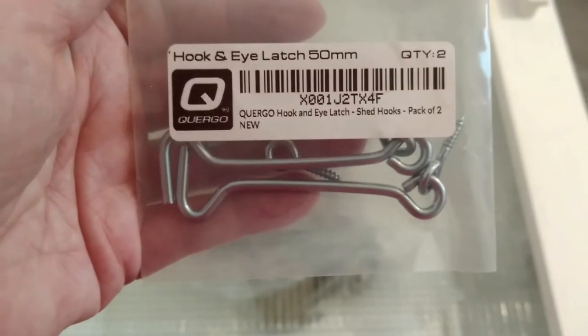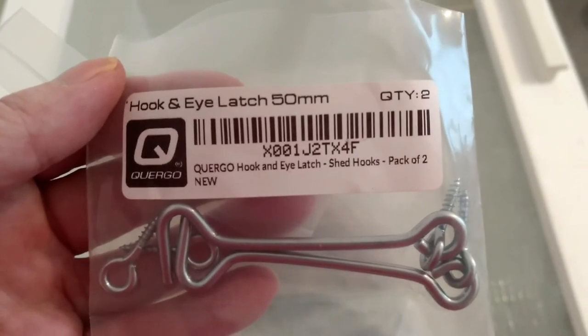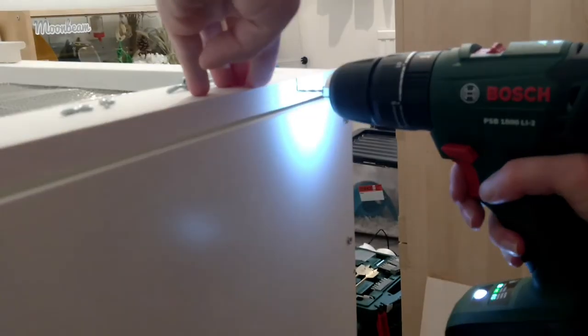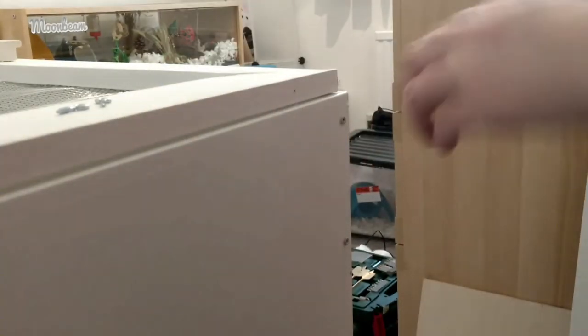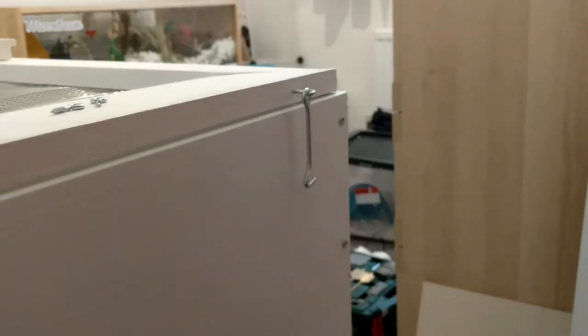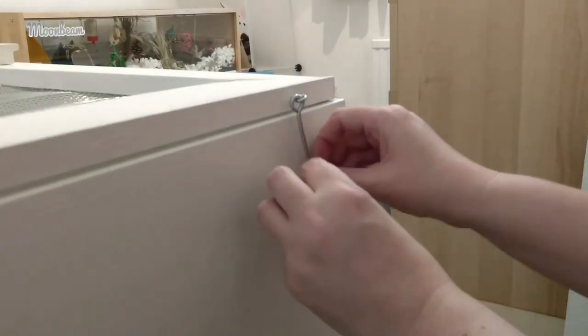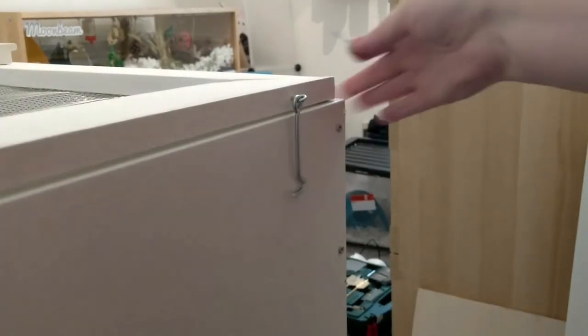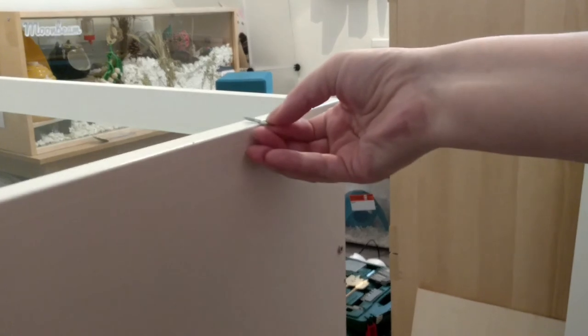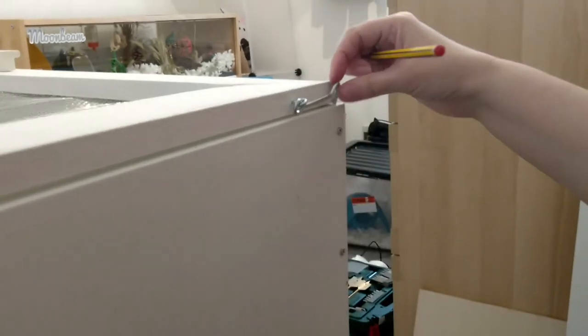Last thing to put on are these hook and eye latches, just for added security. The ones I got are just 50mm, and I think that's about 2 inches or something. Mark, this needs to get, obviously being careful that shouldn't go through there because it's not wide enough. That should be right. Let's just do this, put that there a sec.